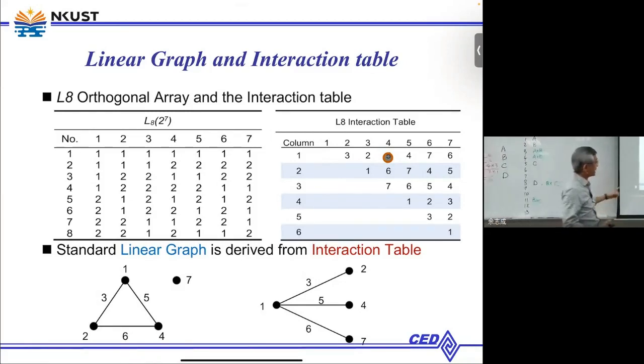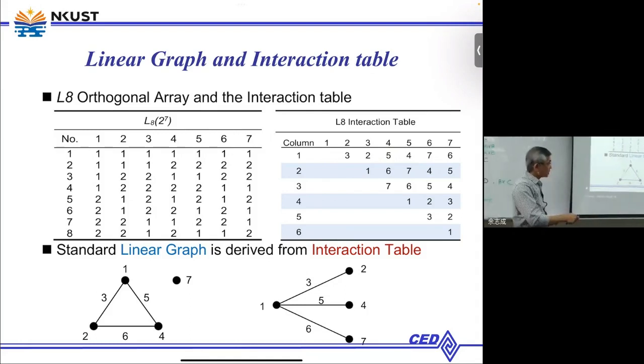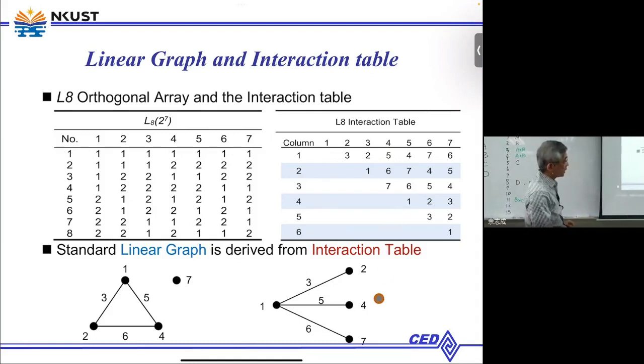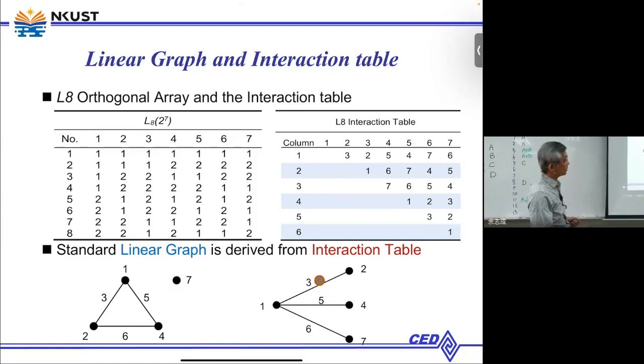However, in this linear graph, it only saves some lines for those interactions which are important. Okay, and this is another linear graph. You can double check with the interaction table, and you still can find they are consistent with the interaction table, right?